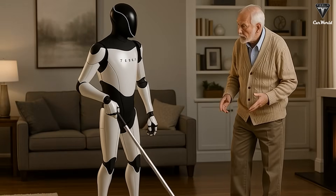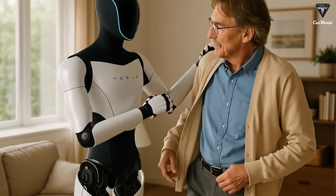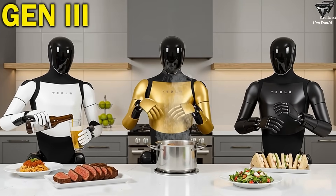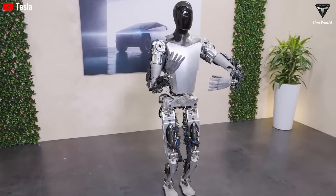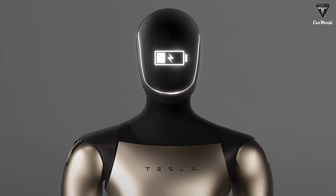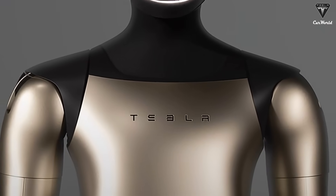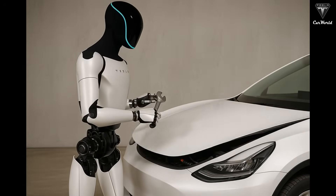Its hands feature design, movement, and tactile feedback that closely mimic those of real human hands. Not everyone is convinced by the idea of a robot with human-like hands — some people find it a bit unsettling. Let's take a closer look at the most important upgrades, especially the new tactile technology and micro-control system that Tesla has been quietly developing for Optimus Gen 3 and the next generations, like Gen 4 and Gen 5.